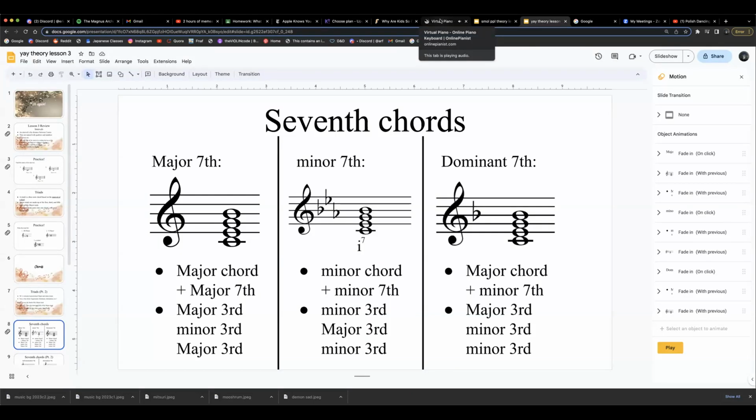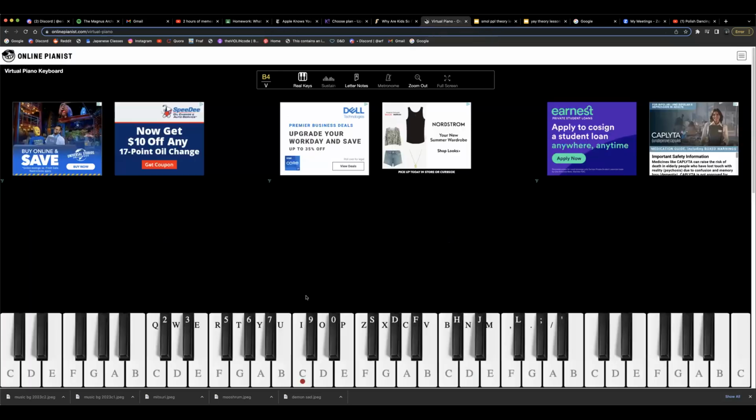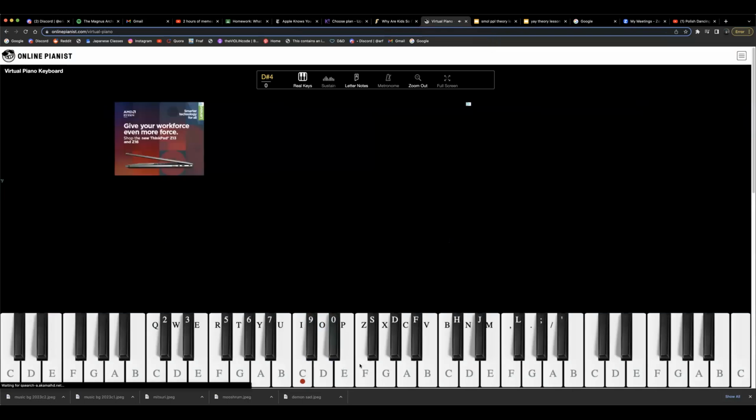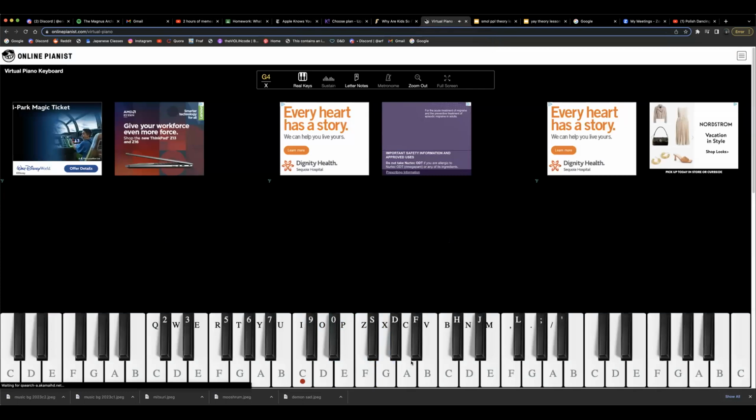Okay, so now we have a minor seventh. That's going to be a minor third, a major third, and then a minor third. So we're going to figure this out together, how to play it, and so we have C. 1, 2, 3, and then we have 1, 2, 3, 4, and then 1, 2, 3.